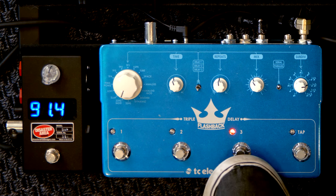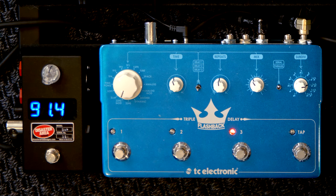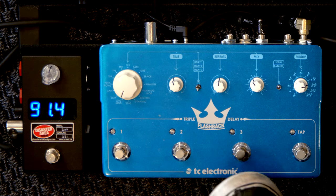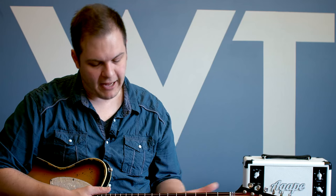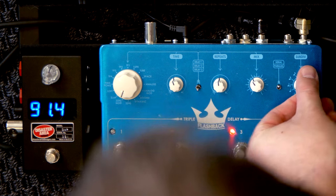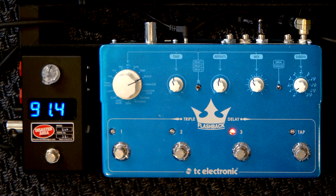And to save that, you simply step and hold. And so now that is saved at number three. So we can turn it off and play. No delay, turn it back on. Okay, so if we wanted to save it back to where I had it, we just go back to quarter note, up to the space setting, and now we're set at quarter note space.